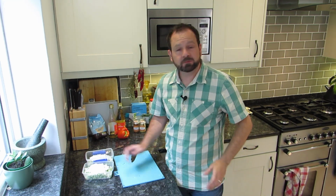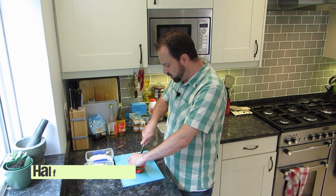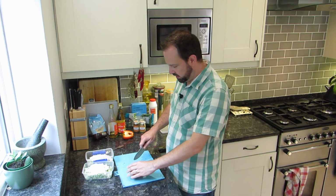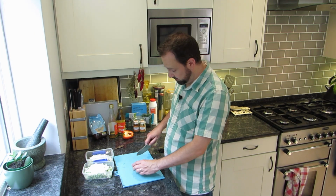Okay, so once you've got your onion in there and you've stopped crying your eyes out, you want a red pepper. And again, we're just doing exactly the same. You're going to only use half of it. You can use the whole one if you want, but I really like with this relish it to be green, you know, really show the cucumber is the main ingredient. So I only use half in here. It just adds that little bit of peppery sweetness, really goes well. So you just want to chop this up, same way, same size as you did your cucumber and your onions.